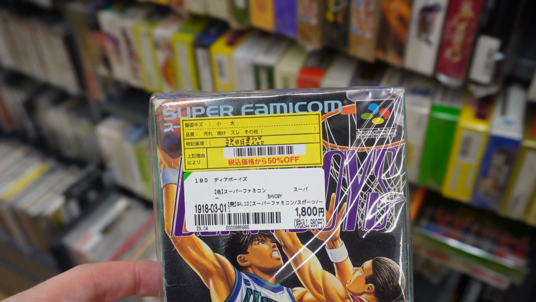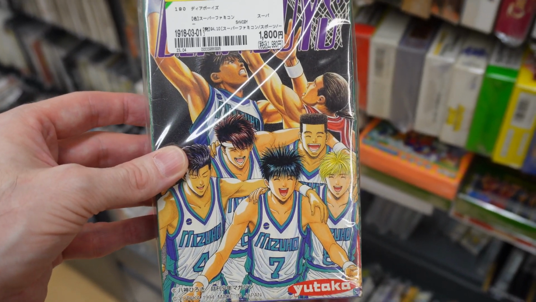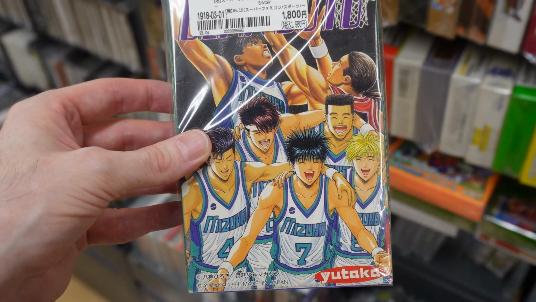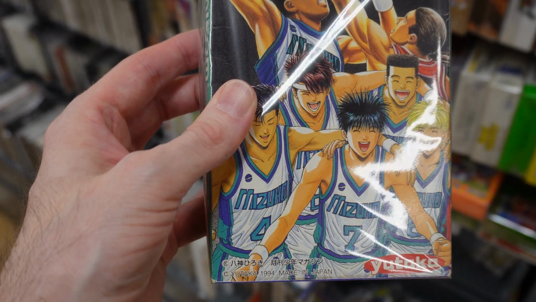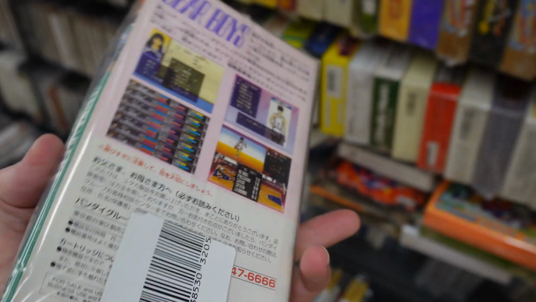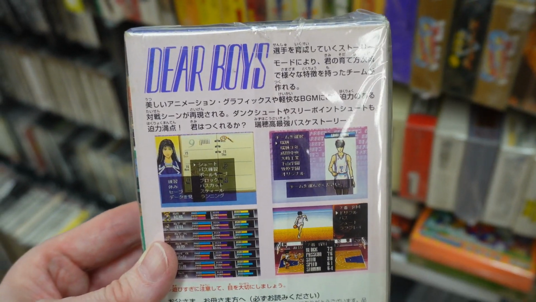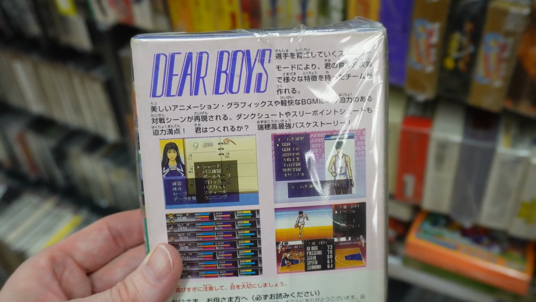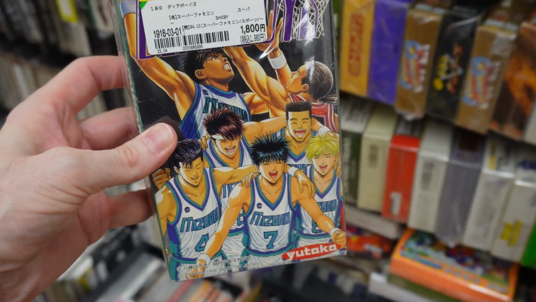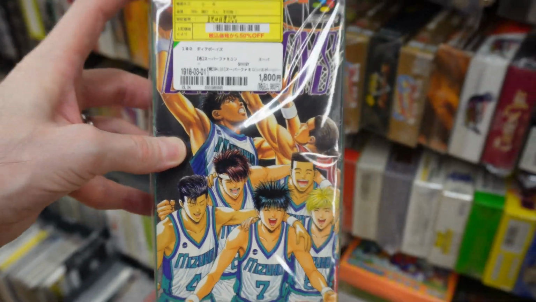I don't know. I've never come across this one before. Dear Boys Super Famicom. 1,800 yen. Yeah, it looks a lot like Slam Dunk. Yutaka by Yutaka. Made in Japan. It's from Shonen Magazine. Huh. I've never heard of that before. Dear Boys. Very interesting. Might be worth looking up. But basketball, how can you not like it? 1,800 yen. Pretty cool.